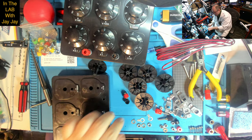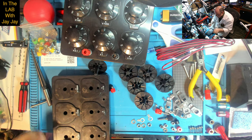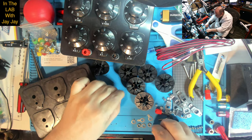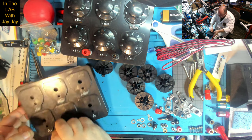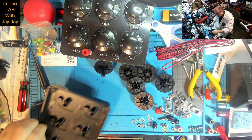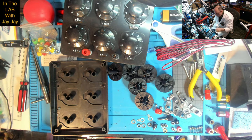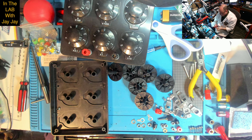All right, now let's see if we can get this guy to go in. Now which way do we go? This way. So we want red on this side, not because it matters. Oh, there we go. All right, now how much wire do we want? I want heaps so that I can just keep it all.